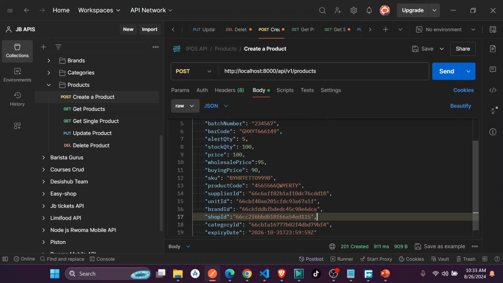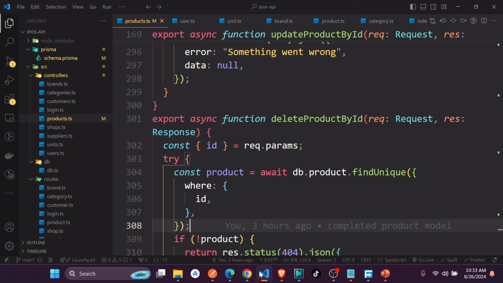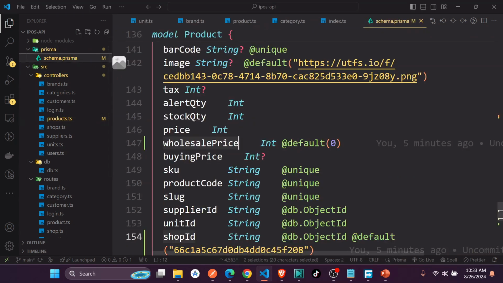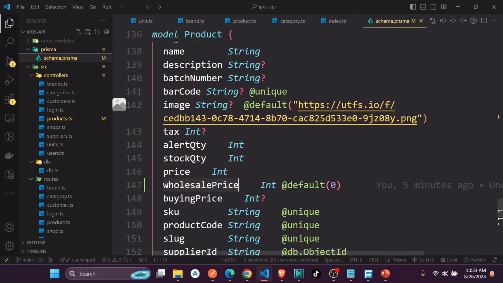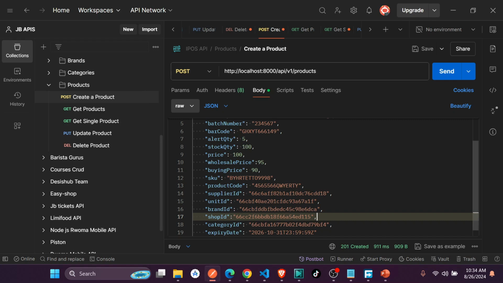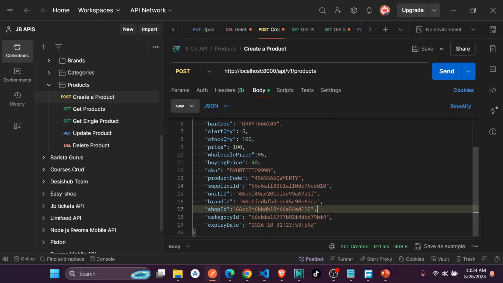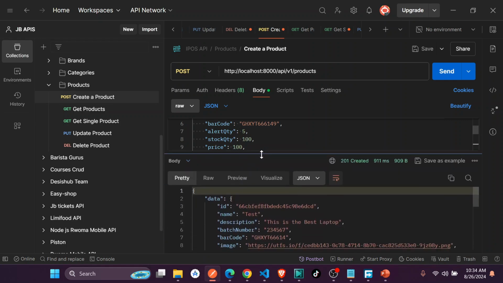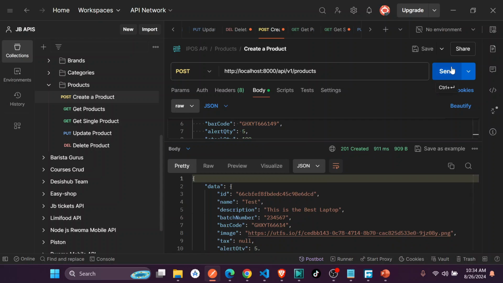Okay, now you can see this one is 115, very different from the one we gave as the default. If I just go here and you check, the one we just gave here is 208 and this one is 115. Just to show that it is going to change. Let's go ahead and give a try to create this product. Go ahead and send.